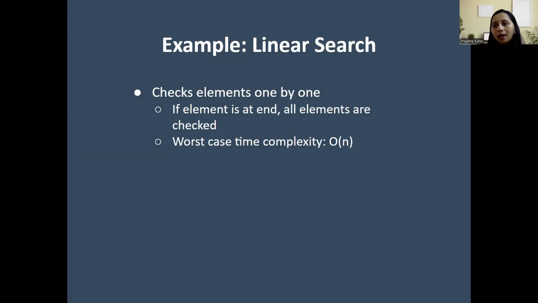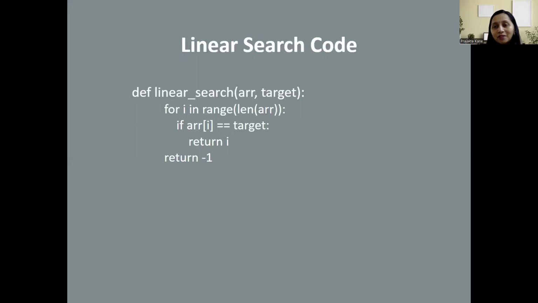So why is it O in brackets n? What is n here? n is basically the number of elements present in my data structure. If I am searching for the last value, if I get the value at the last position, the number that I will be reaching will be the length of my collection, and that can be denoted as O(n). We will also see it in a more practical manner in the next video so that you will get a better understanding of the same thing.